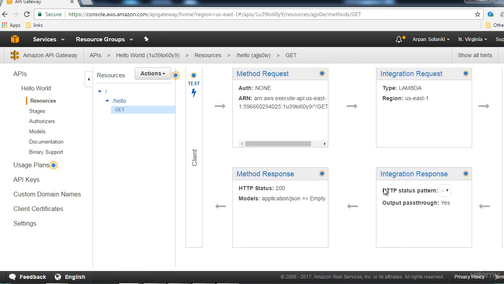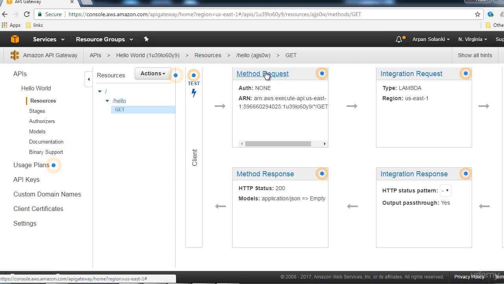It will return a response back, and our response is, like we have seen in our callback, hello and the name of the person, so hello world. Then the control will go to the method response, and we are expecting 200 as an okay status, and if we don't find that, then we might receive 404 or other status messages. So let's add our method request.